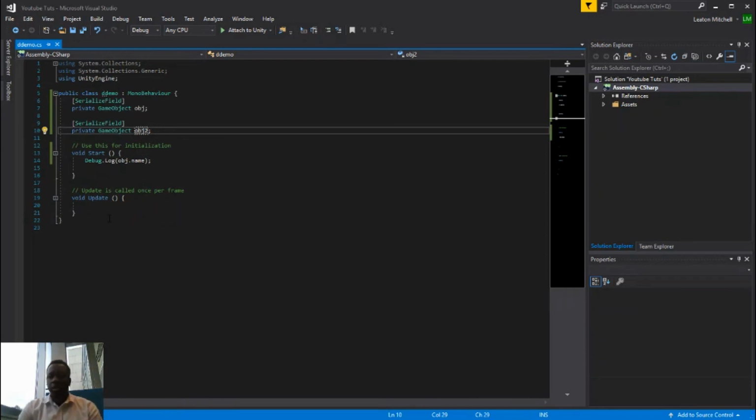And you know the reasons you want to make your stuff private. Again, it's more secure, using encapsulation coding methods where you would have a setter and a getter, but the initial variable itself is private. And in this case, you want to be able to actually drag and drop your game objects or your scripts or whatever into that inspector section. Then you need SerializeField.